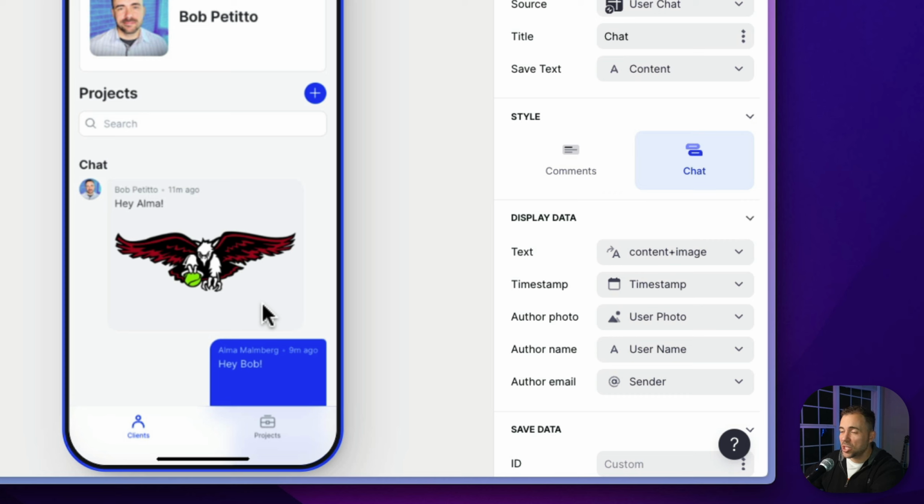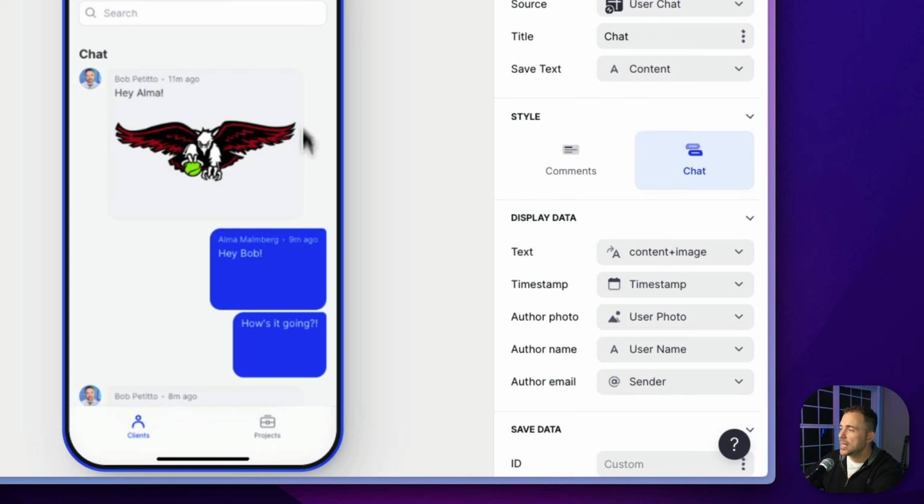Now, that begs the question, how will the user be able to put the image in, because they're not going to have access to the data table in order to upload the image. So what we need to do here is give them the option to add an image.